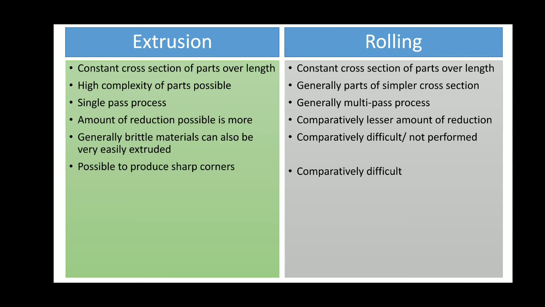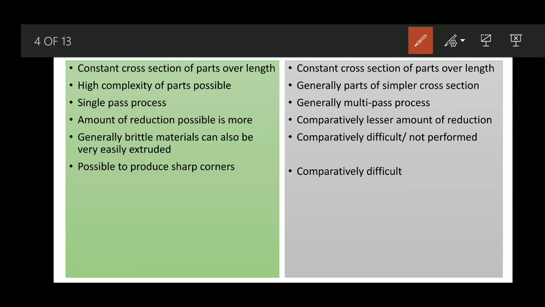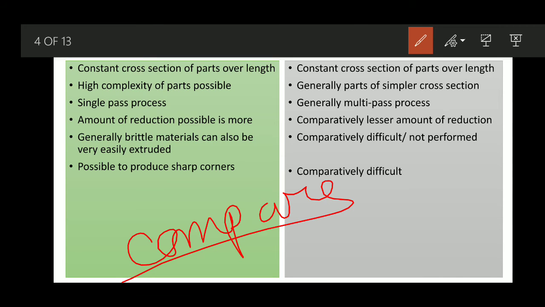So I hope by this time you have got the idea and have understood what extrusion is. Now some questions may come to your mind. In the case of rolling also we have discussed that we are producing a constant cross section throughout the length. Here also we are talking about similar things, so we want to make a comparison between the extrusion process and the rolling process.